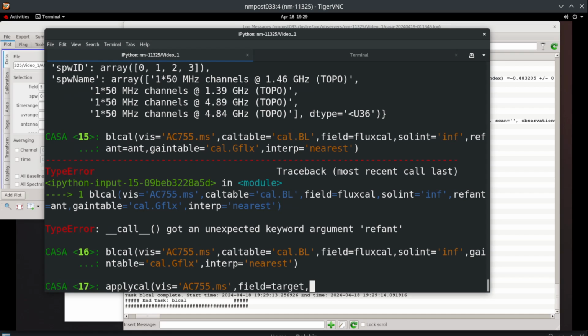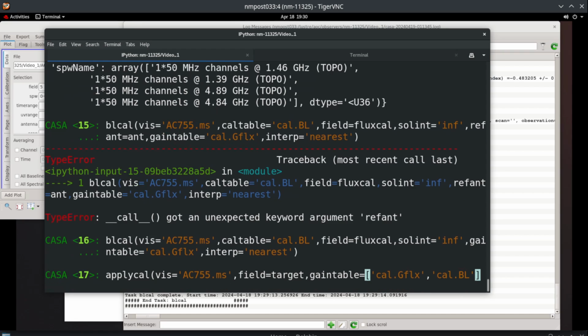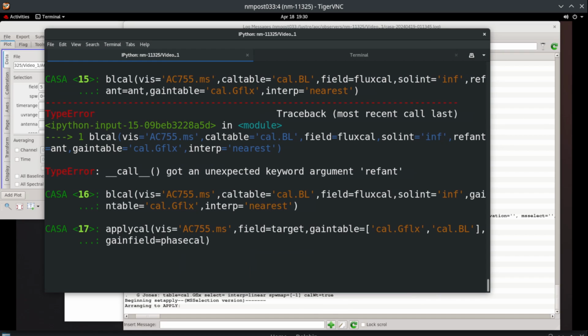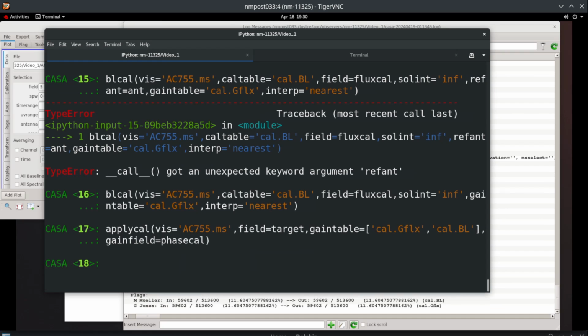We are going to use the gain tables that we've generated, so these are going to come in as a list. So we'll use our cal.gflx. The second entry, cal.bl. And then we'll do gain field, and this will be our phase calibrator. Great, so we've applied our calibration to our data.